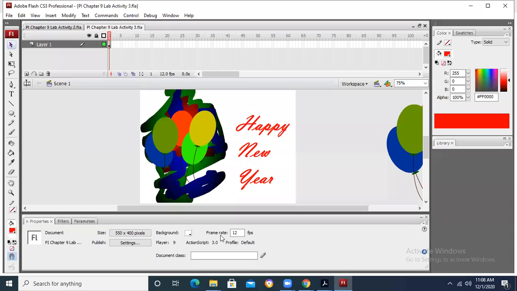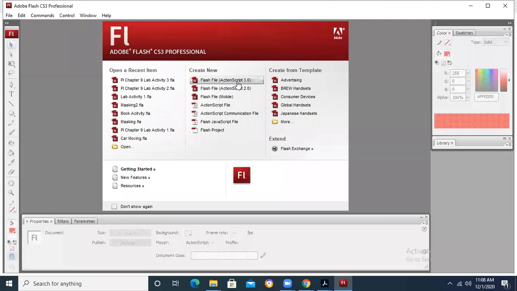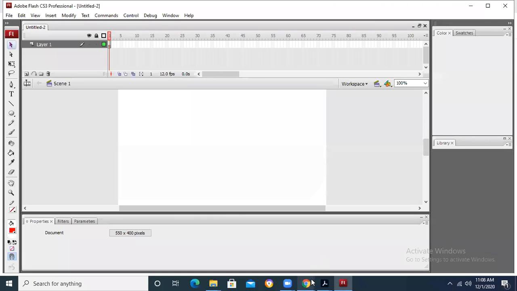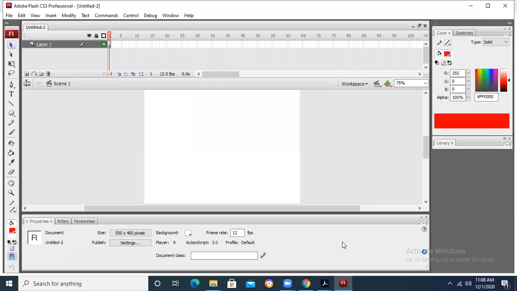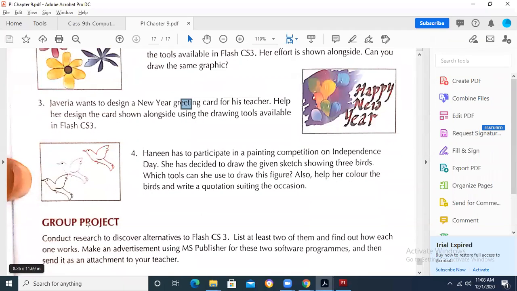which is about how to draw the, let me close this one, take a new file. Now in the fourth lab activity, what we have to do, we have to draw these birds. How we can draw this? Of course, it depends on your handwork. How much you are familiar with the freehand pencil tool, because this could be drawn by the freehand pencil tool in a better way, in my opinion. Although you can do it with the lines as well. Using lines, we can draw this.